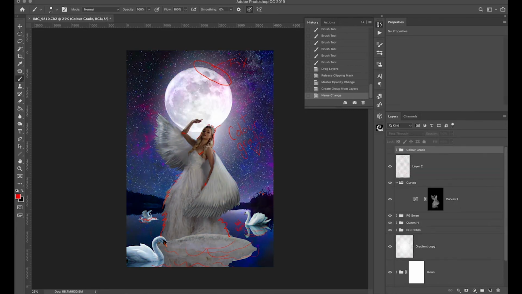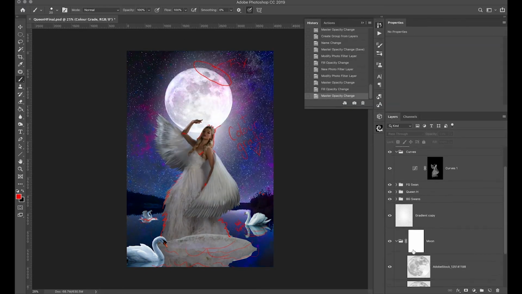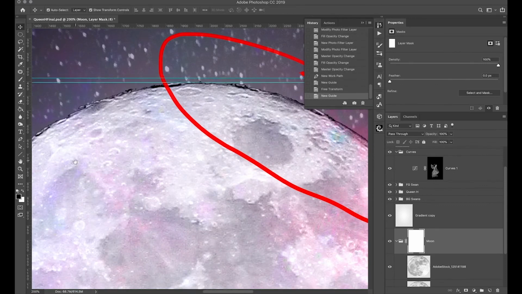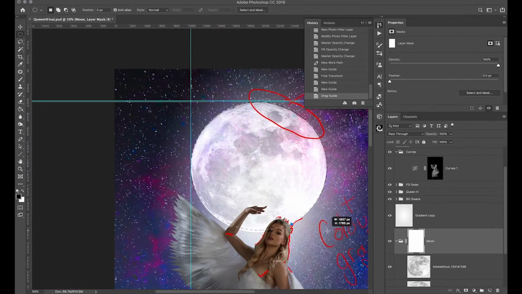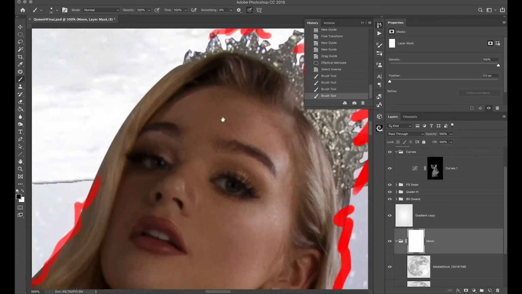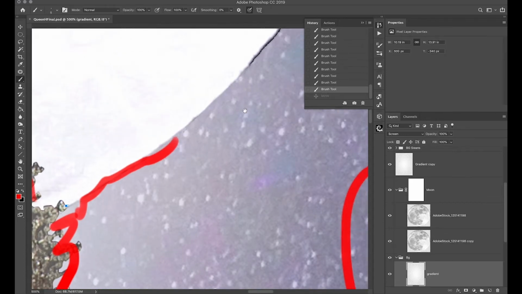So I do these notes as a little reminder to myself, or for anybody who has hired me to do a job, so they can come in and see what still needs doing, but also get an idea of what I've done so far. It can be incredibly helpful. I just do it on a random new blank layer. And I do keep that layer as well.